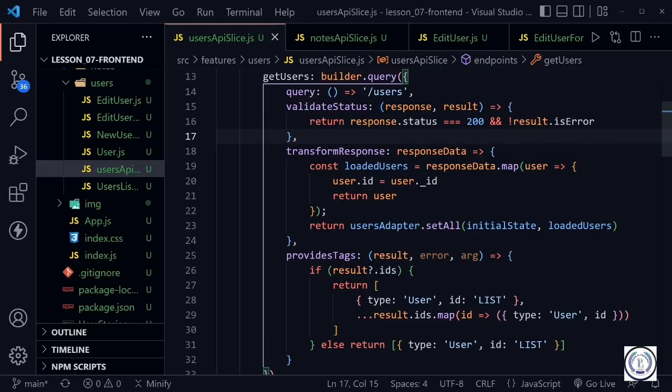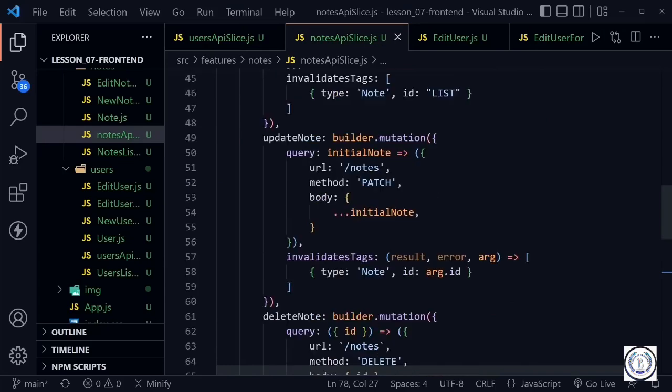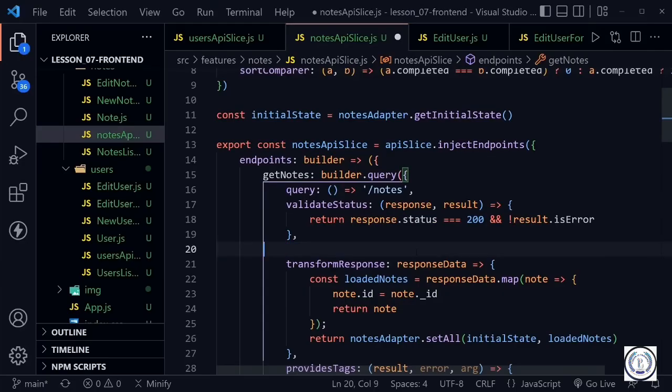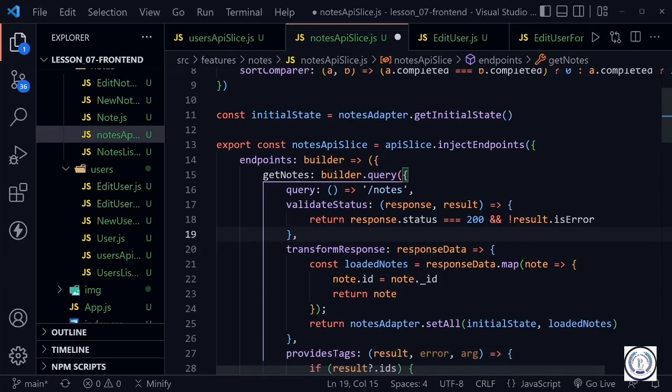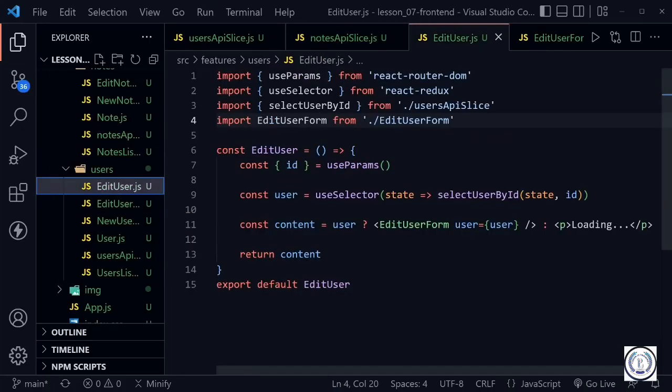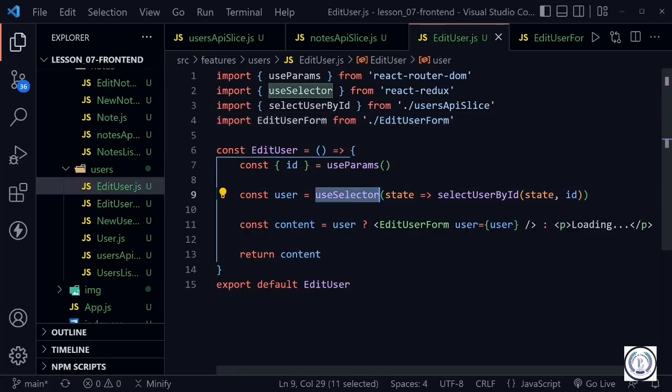So while I'm thinking of it, let's go to the notes API slice as well, so we don't have that same issue, because I believe I kept that in there too. So we'll also remove this keepUnusedDataFor of 5 seconds and just leave it out of the slice altogether. Now, what we need to do is create an active subscription that remains active even though our edit user form, I believe we're here in edit user, where we got the data, it is just using useSelector, so it's not querying that data again, and that's why we don't have a subscription, but we've already queried the data.